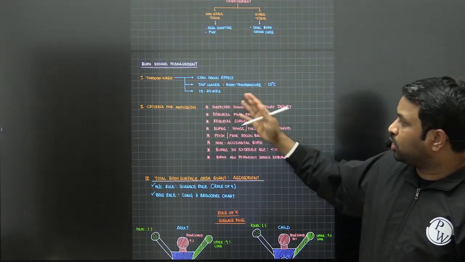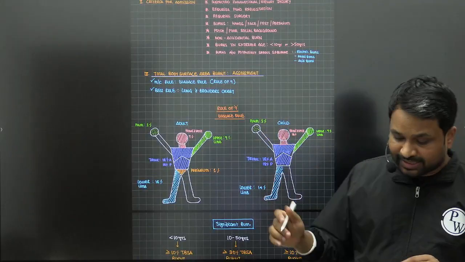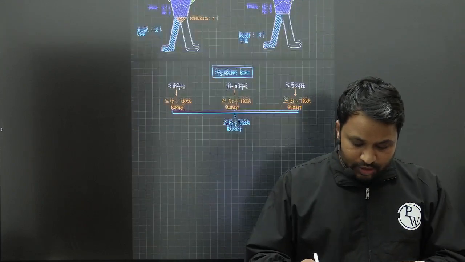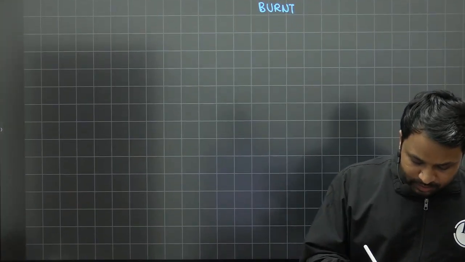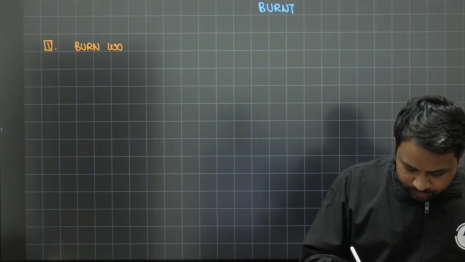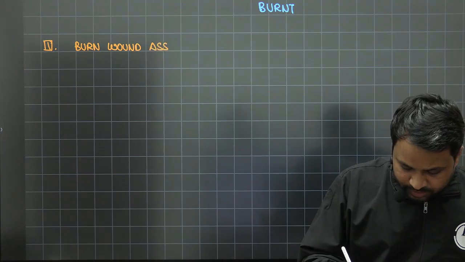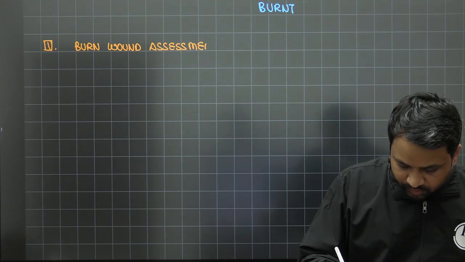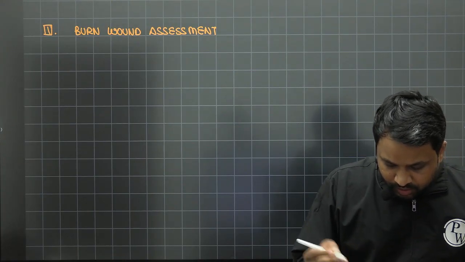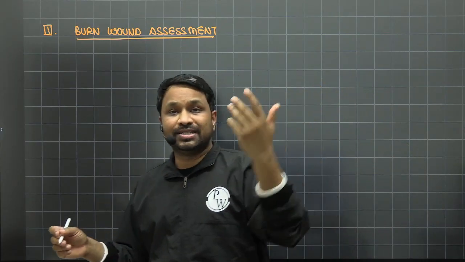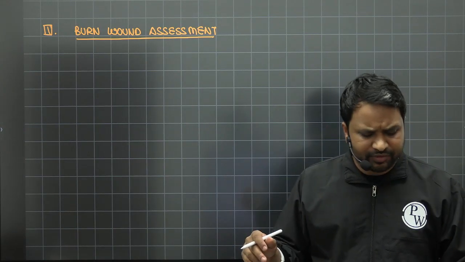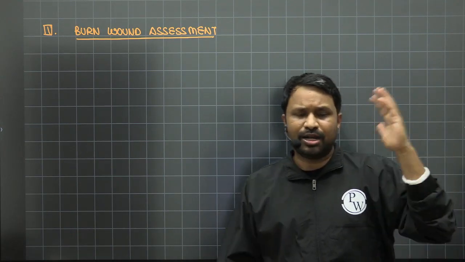Okay? So this is about the entire assessment that we have done. So we have done a wash, you have looked for the admission, you have done the assessment. Now you need to assess the burn wound per se. So the fourth criteria that we're going to follow here is going to be burn wound assessment. When you look at the burn wound assessment, you need to understand what is the depth of the burn, what is the extent of the burn, how much is the tissue damaged, is it viable, is it non-viable, is it a reversible injury, is it an irreversible injury? So multiple questions that we have to answer.